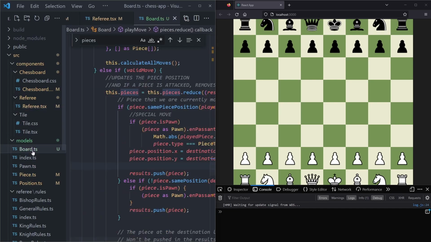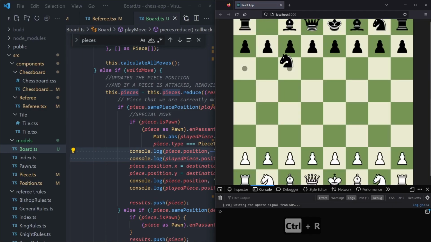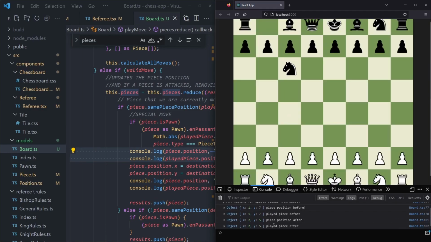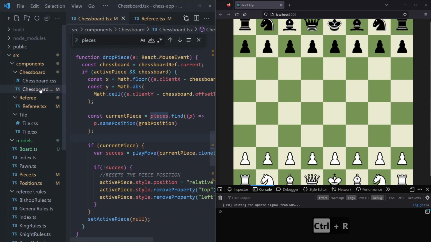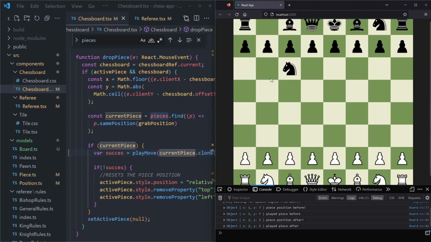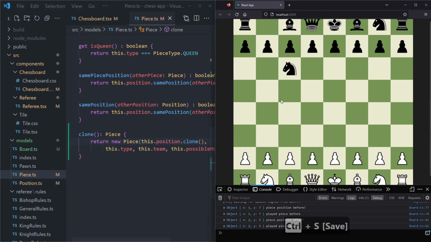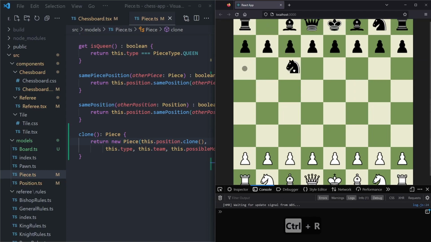And now if we save this up, and let's also bring back the logging, because there is something magical, like so. And if we move this exact horse back in its position, we see that the play piece after is still being updated. All right. If we move this, it still is happening. So let's refresh chessboard because something might not be right. And I'm thinking I know why, because inside of the piece clone, the position is not being cloned. So we also need to clone the position. So now that we have cloned that, let's try it again.